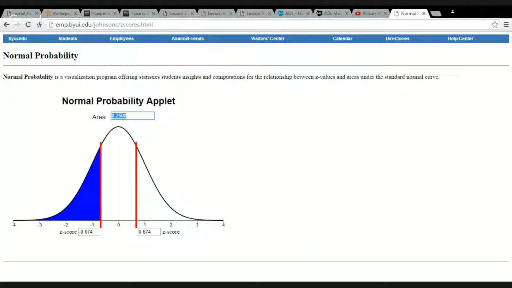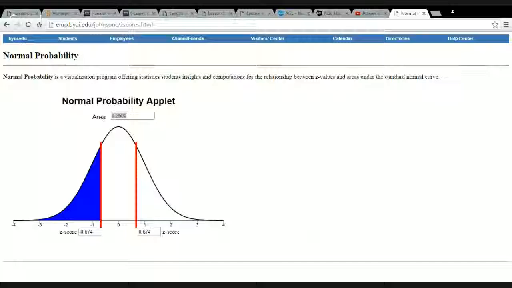So do you need mine anymore? No, I got it up. All right. So try to figure that one out and then tell me your answer, and then we'll see if we got the same. You want the first quartile, right? Yeah.